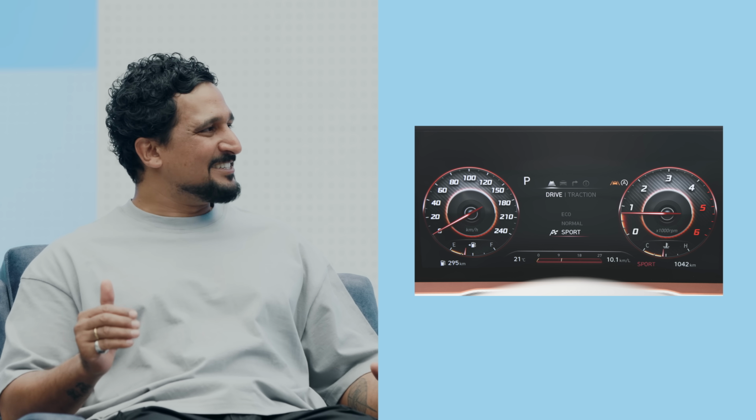And a couple of times I did say, okay, I'm going to drive manual and use the pedals and all of that. And you do that for a bit and you're like, yeah, it's fine. The engine and gearbox does everything you want, how you want it. And it has the drive modes. So if you are in normal, it's peaceful, it's quick. If you put it in sport, it has a sense of urgency to it and starts feeling exciting.